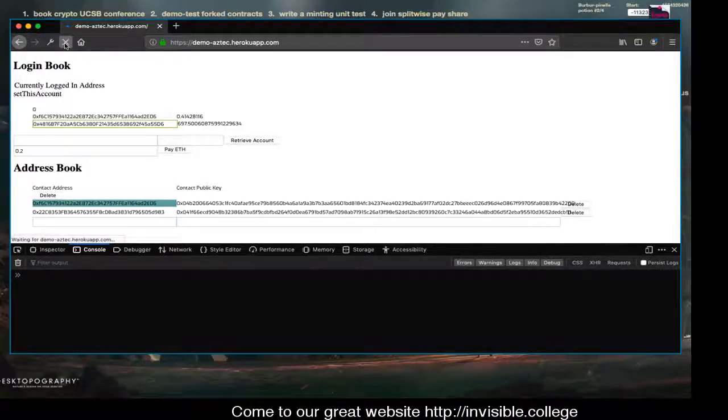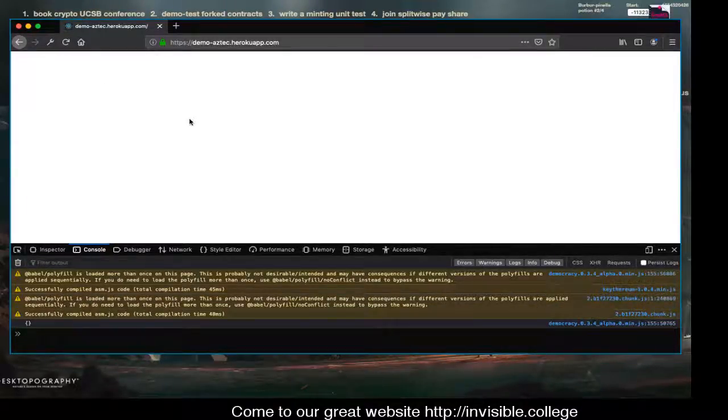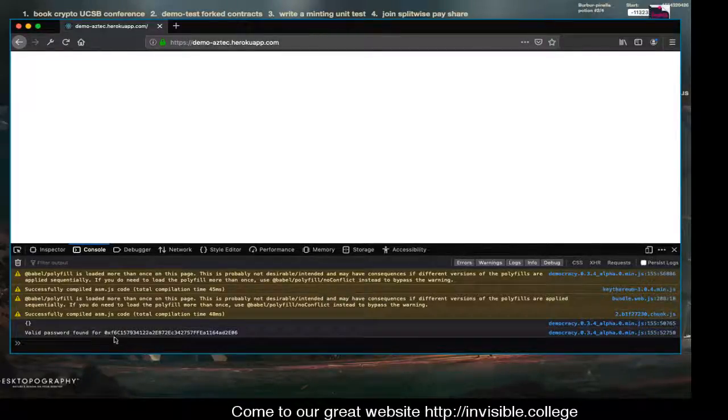So let's refresh. Remember, this was 0.414, which is suspiciously like the square root of 2. And very slow, voila. Every time you hard refresh the page, you will see it auto-detect the account.